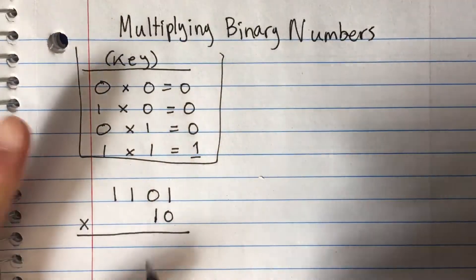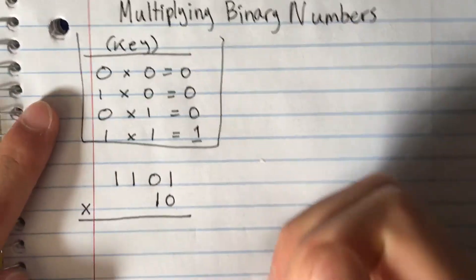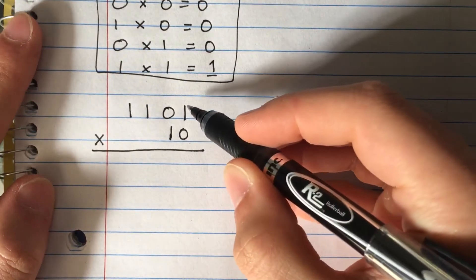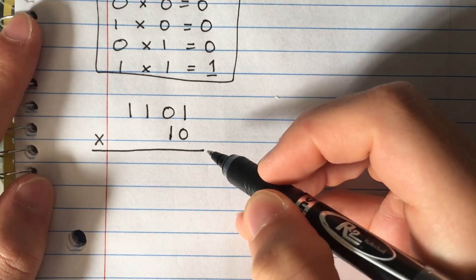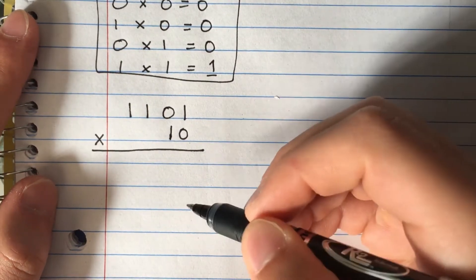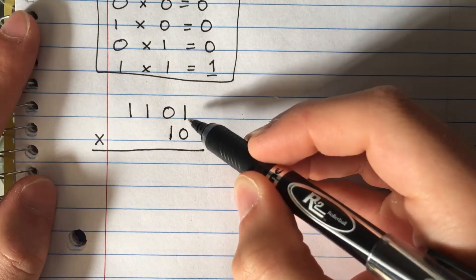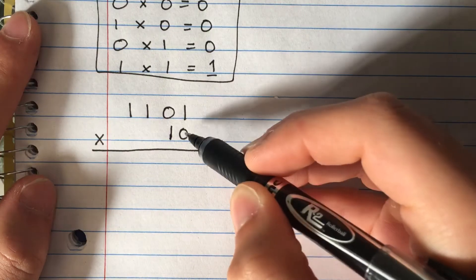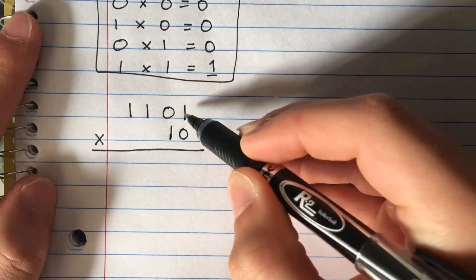I have this example right here. Let's do this problem. Just like multiplying numbers in decimal form, begin with the digit in the top row to the right, multiply that, and then move on to the next digit.